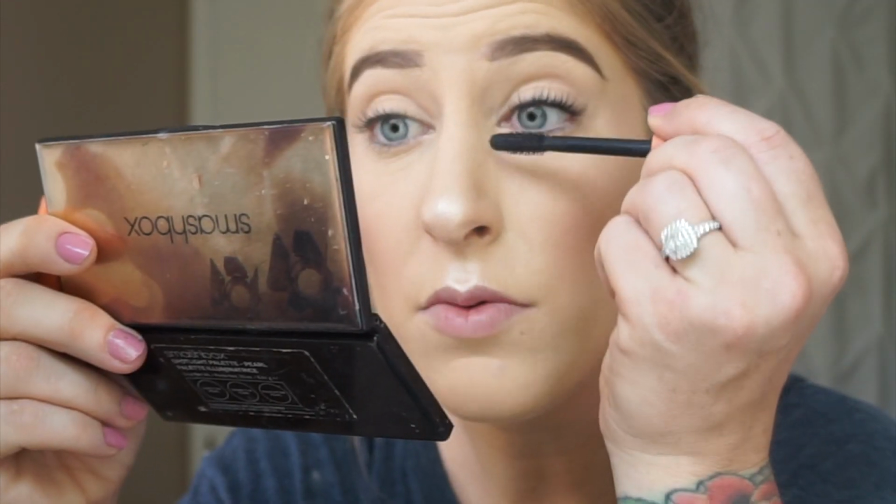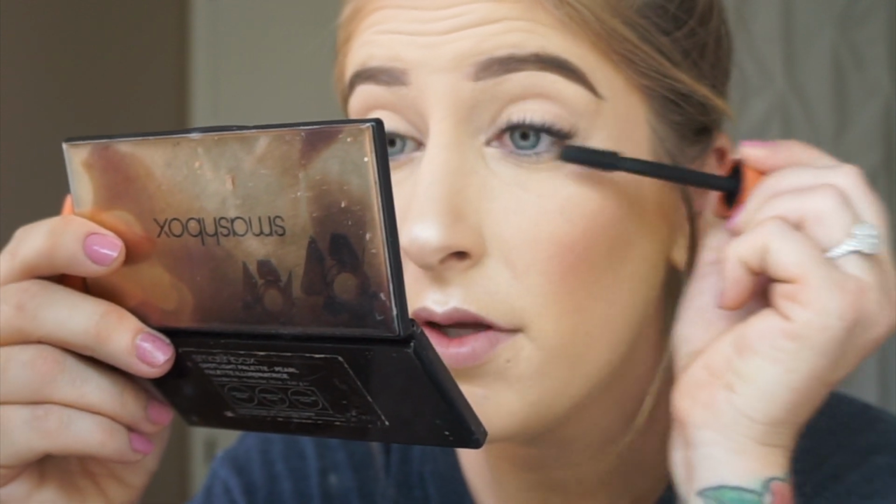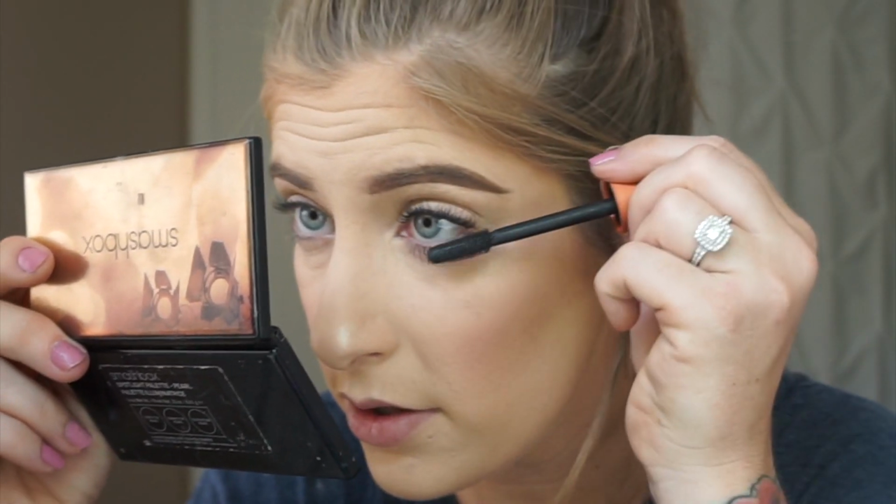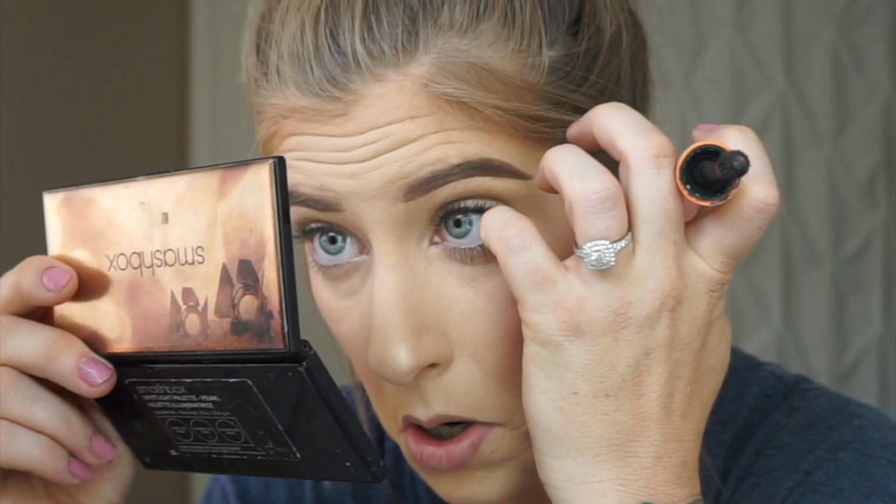It feels really light, and I'm actually really excited about it because I did want to try that stick foundation, that new one that came out. I'm sorry, I don't know the name of it, but it had really good coverage because I tested it on my hand at the store. I think it was at Sephora, but it just seemed cool to me, and you didn't need that much of it to spread around. And I honestly don't think I use that much of this Revolution makeup. I don't have too much of this mascara. I think my other one is in my purse, so I'm just trying to make it do right now.